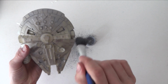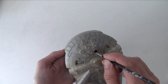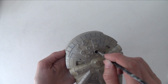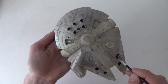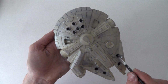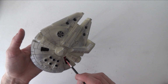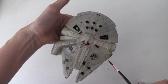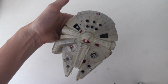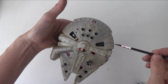Once you've dusted it off, use some gel or candy food colouring and add in some of those details. Add some black to the heat exhaust vents at the back there, and then some more at the maintenance access bays at the front. Then grab some of that rusty red colour and add that details to the paintwork, and then to make it look a bit older and beaten up, just paint a little bit round the edge with a little bit of colour on your brush. You want your brush to be nearly dry when you're doing these bits.